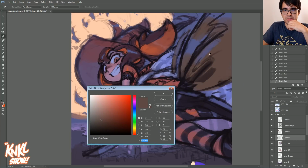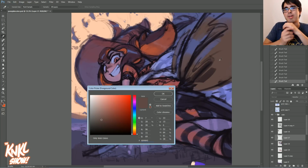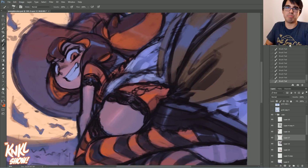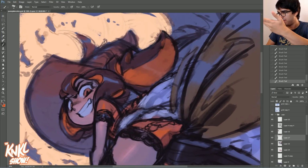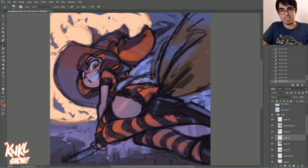Also, look at the broom bristles. Here's a good example. We all know what color broom bristles are, right? They're like this light kind of tan, but look at what color I actually picked. Oh, wow, it's like this dark desaturated red. Yet I look at that, and I say, oh yeah, that's the color of broom bristles in this environment, in this dark blue sky lit by that light. Yeah, those are broom bristles. Very nice. And that has to do with, again, color relativity. Color relativity, ladies and gentlemen.